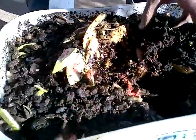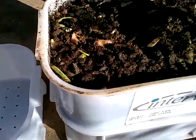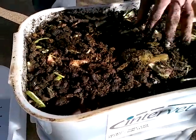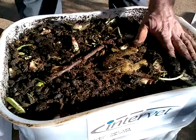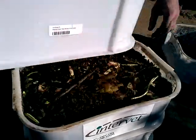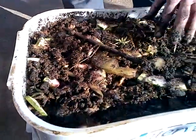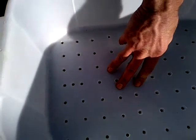We've got a new bin. So we're going to put the new bin on top of this bin and cause them to migrate over. So we're going to put the new bin on top of them like that. This space is very low and it's supposed to be close. The closer the better. Don't worry, our worms won't squash. They're going to climb through these holes.